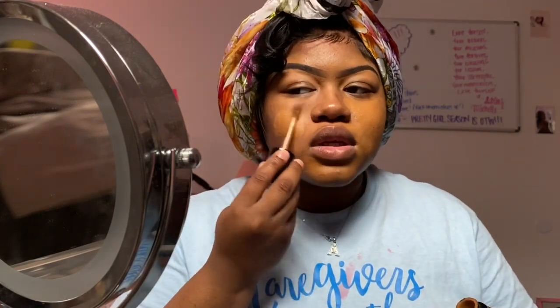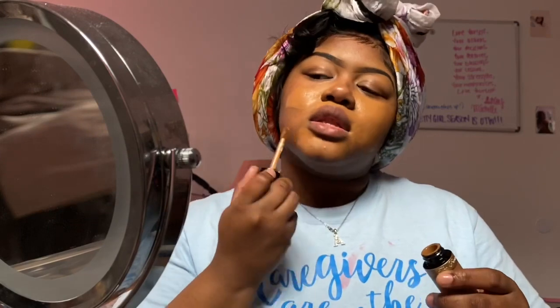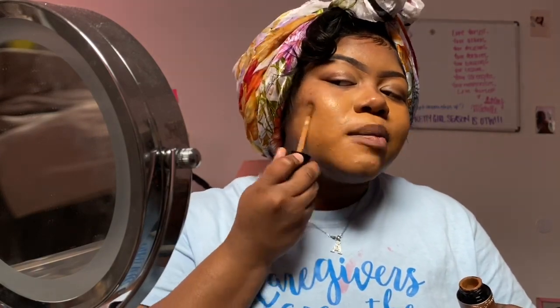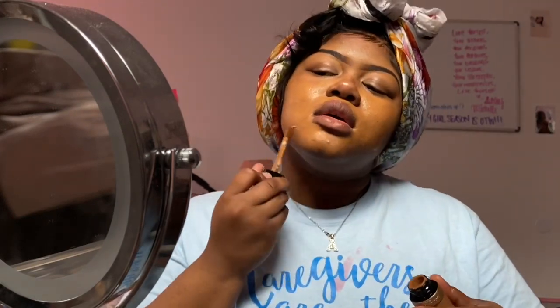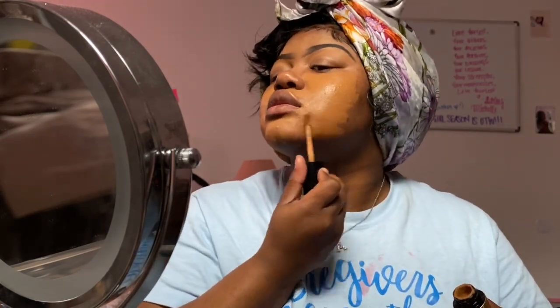They have so many different shades. I don't know how many exactly, but if I'm not mistaken, this is the concealer that Taylor Jane did a collab with them, to bring a lot of shades for us melanin girls. And I know their shade range is really good.